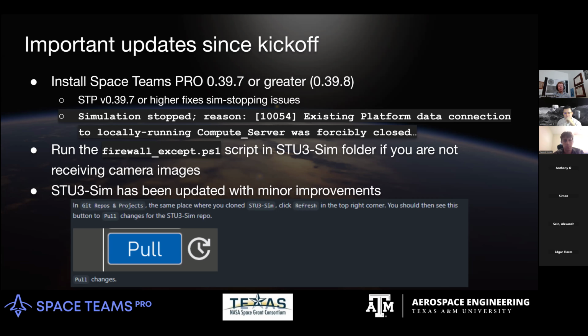Now we'll handle that a little bit more cleanly. The instructions on how to update it are in this page here. You do this all within Space Teams, and it should work fine.